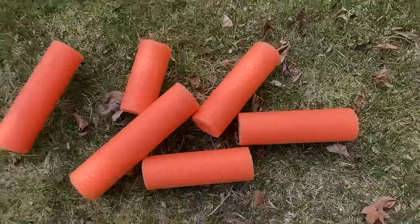We are going to start with 7 of these bowls. You're also going to need some E6000. Just basically go around. You're going to place it on top. We're going to do this again. So I'm going to give these a little bit of time to cure. I'm going to be taking my E6000 and I'm going to go around the top of this. Stack it on top. And we're going to do this one more time.